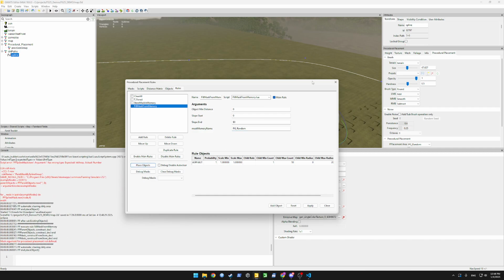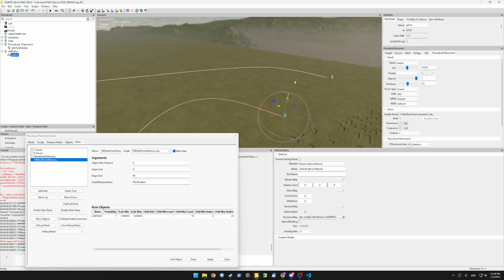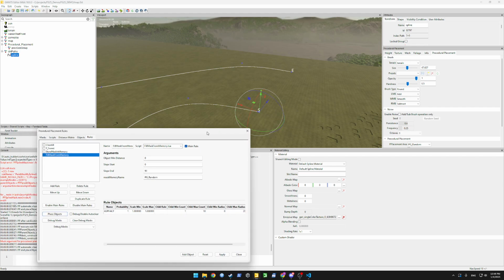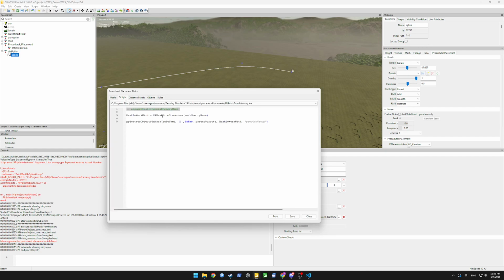See if it makes any difference. Nope, doesn't seem to work. Does look like I did it correctly. I don't think you can load these masks.